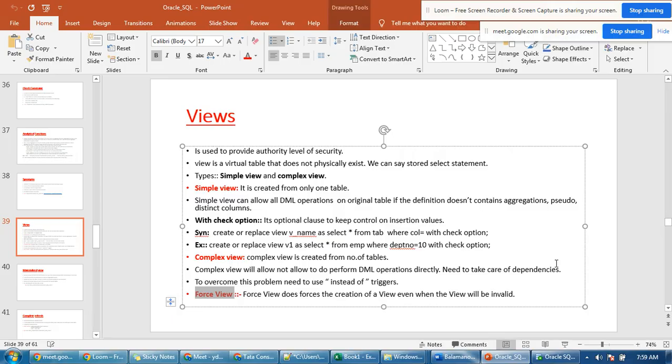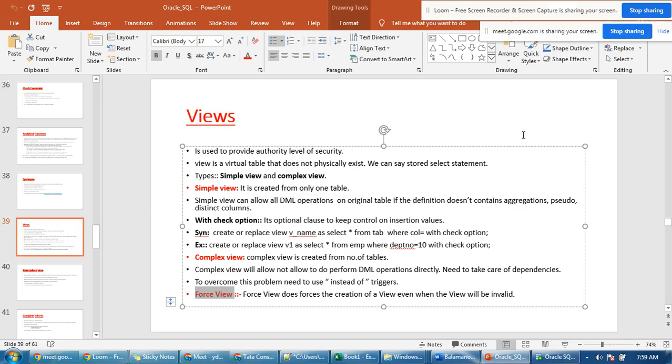Views. There are three types of views: simple view, complex view, force view. What is a view? First of all, you can tell me that if you understood the topic, because it's very important. It will be there in all the databases. It's simply a stored select statement.